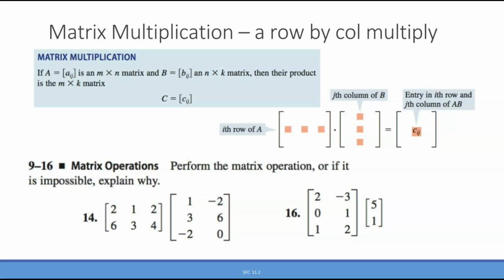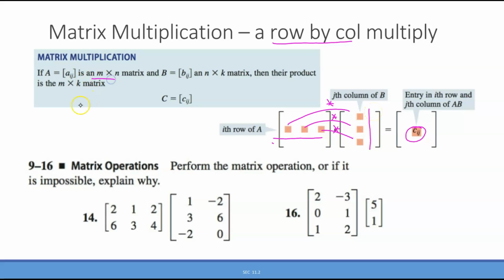Our next calculation on matrices is matrix multiplication. Matrix multiplication, we're looking at a row by column multiply. Every row of the first matrix is paired with every column of the second matrix. We multiply corresponding entries. After we multiply corresponding entries, we add all those up, and that single number is the result in the matrix multiply. And we'll look at how to do this. But for this to happen, for every row to match up with every column, we have to check sizes before we go through all this work of multiplying.